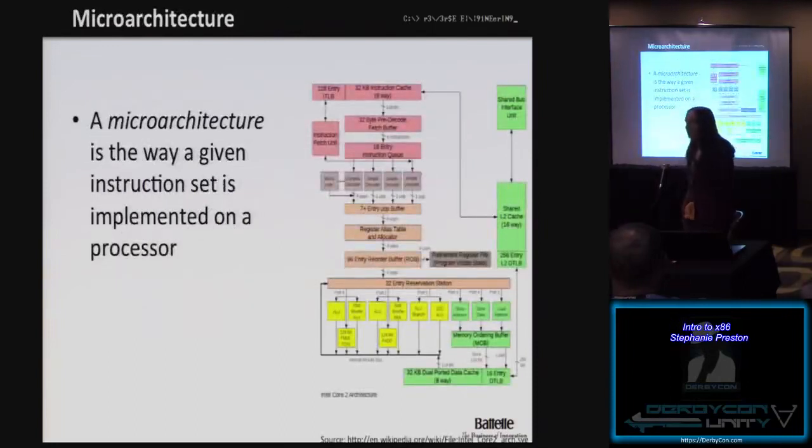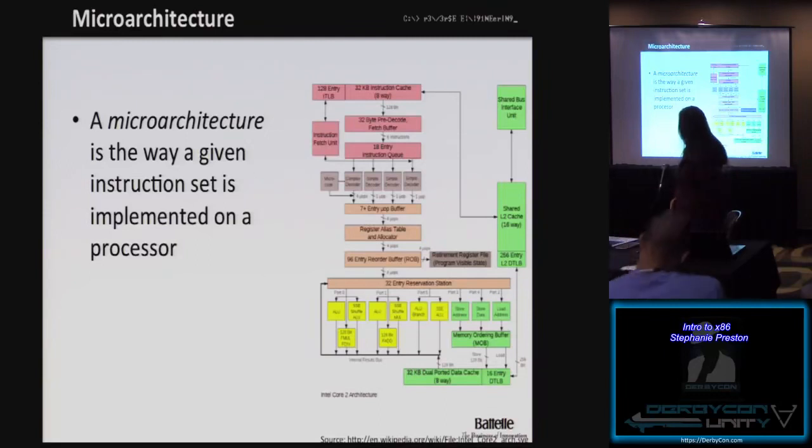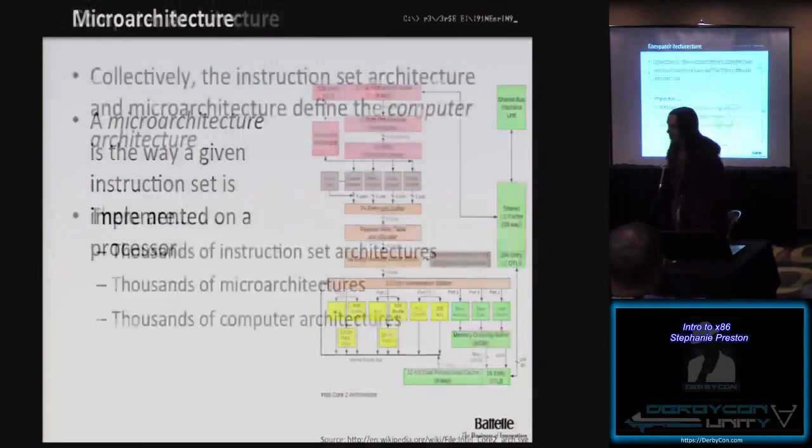So an ISA is just one piece of the puzzle. An ISA describes what that architecture has to be capable of doing, but a microarchitecture is the way that architecture is actually implemented. I know you can't really read this flowchart, and we're not really going to go over it, but this is the microarchitecture of the Intel Core 2 Duo. This is how Intel specifically chose to implement the ISA for x86 on its Intel Core 2 Duo. If you get the slides from me, the link at the bottom that you can't read would take you to the source of that, if that interests you.